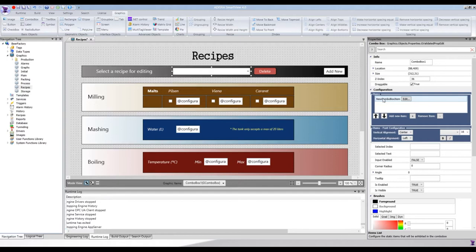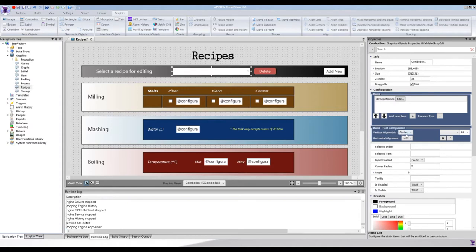Or we can add also arrays or just tags. So it could be a simple array of size 10, but it can also be a dynamic array. And we're gonna use our recipe names array that we created, and we're going to be using it to populate the combo box.